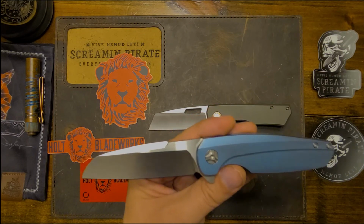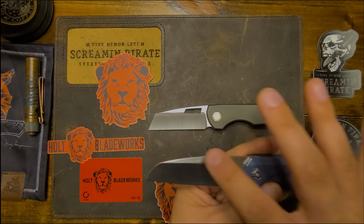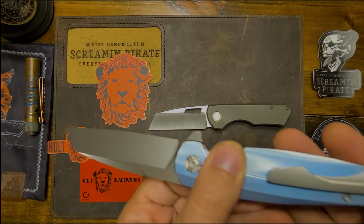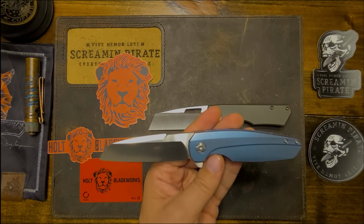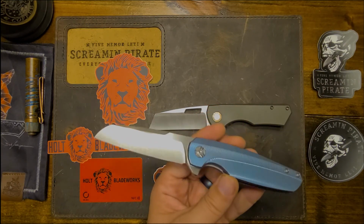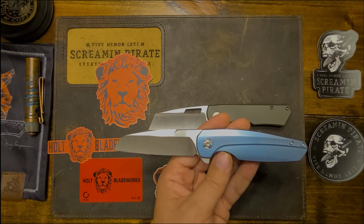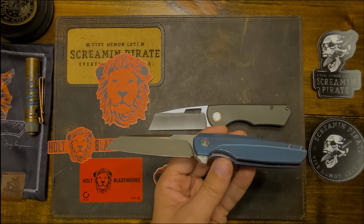I'm having a hard time giving you descriptions. I don't really know what to tell you. Very sharp, but like all of this. Chamfered, chamfered, chamfered. Look at the milling on the clip. Look at this. What the? Yeah, guys, this is Shiro and Brown Knives level and in the same price bracket, but this is just a different knife. Its action is so different, and yet it feels like it belongs in that price bracket. I know that doesn't help you guys at all. It's gorgeous. I don't know what else to say.